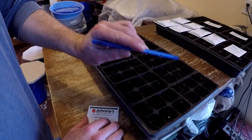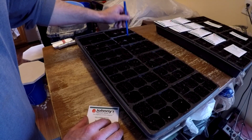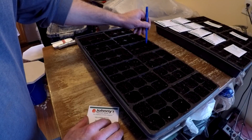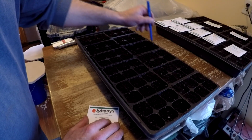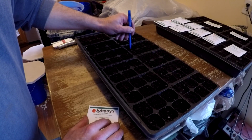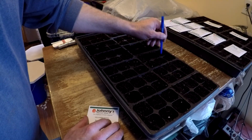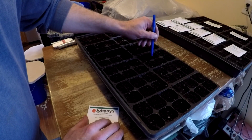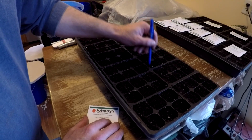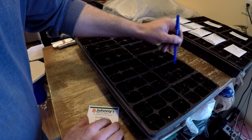What I'm doing is I'm taking a pen, something plastic preferably, because the dirt will slide off the plastic and not fall back into the hole that you make. And I'm just going down about 1/4 of an inch, just barely enough, kind of burling out the hole a little bit. As long as you have enough moisture and a fine enough mixture of soil or soilless mix, it'll be easy to make the holes, and the walls of the hole will stay up so you can drop the seed in there.